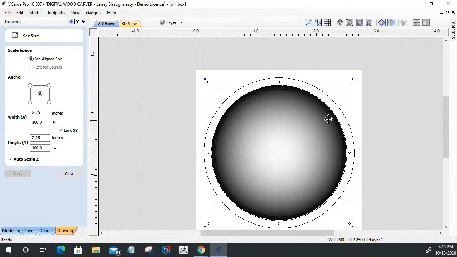So I've got my model just slightly bigger, not much, only, I mean, shoot, 1/1000th of an inch or something like that. And from there, when I'm doing the profile cut to cut the lid out, I can play with that profile cut, my offset allowance, and get the fit exactly how I want. Or I could cut it large and then just sand it to the perfect fit, whichever way floats your boat.